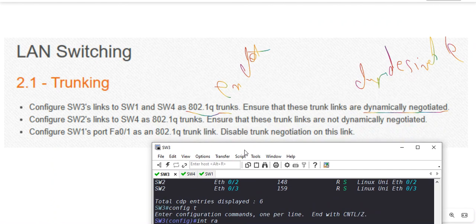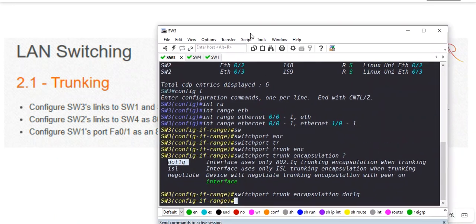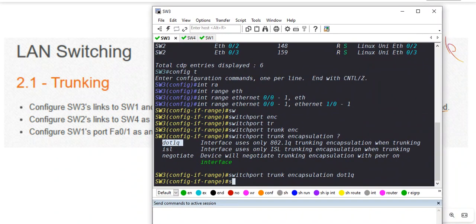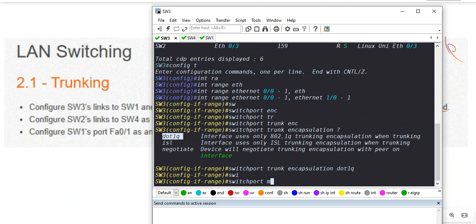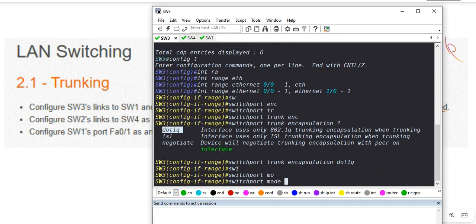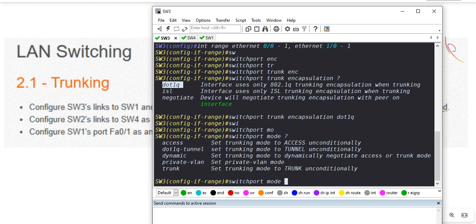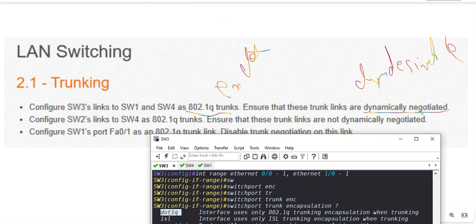And we have to make sure that these are dynamically negotiated. Switchport mode, we have access, trunk, or dynamic, which sets trunk mode to dynamically negotiate access or trunk.